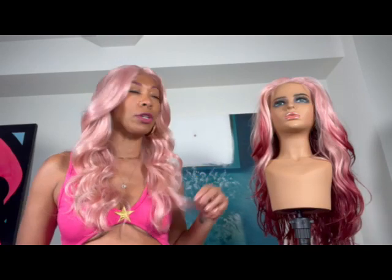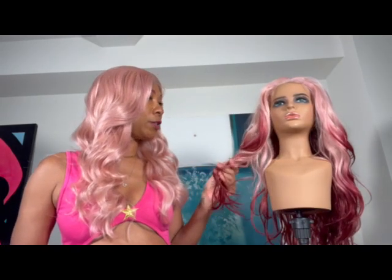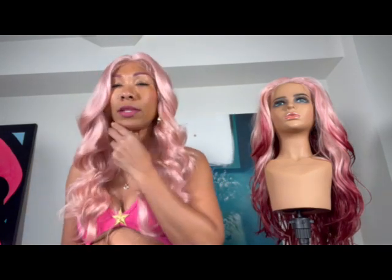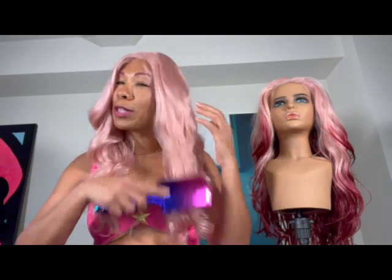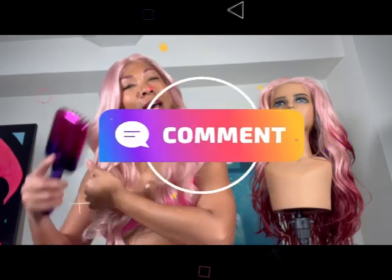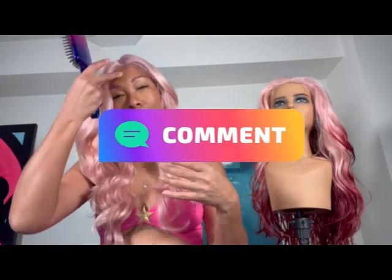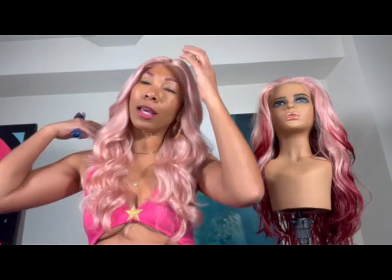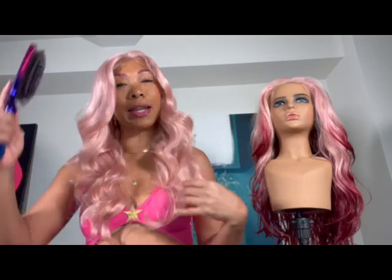This is more bouncy curls. This one is a little more beach wavy, and obviously it's colored red at the end. This one is just pink. I wanted to ask again if anyone knows some eyebrow pencils that are good for matching hair, because today you can see I'm wearing this very bright pink eyebrow pencil, and it's matching this dress, but it's not really matching the hair. So let's get into the hair.